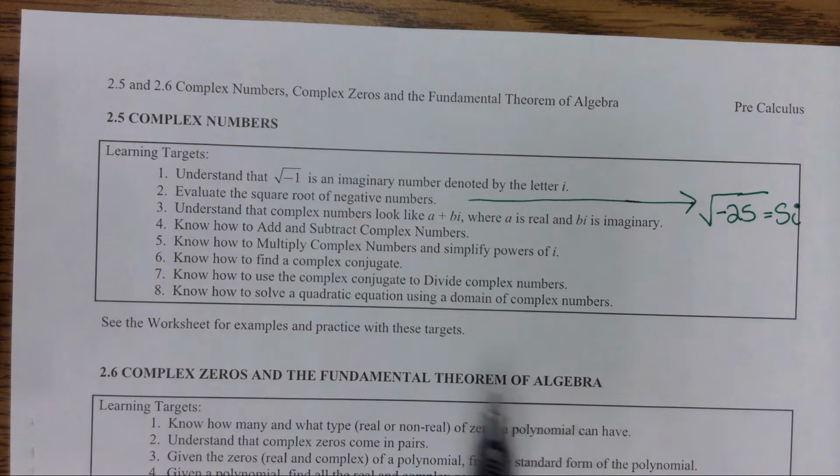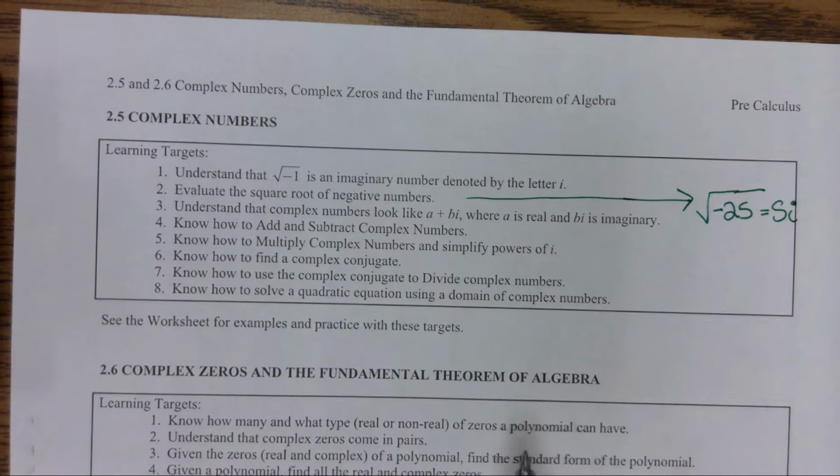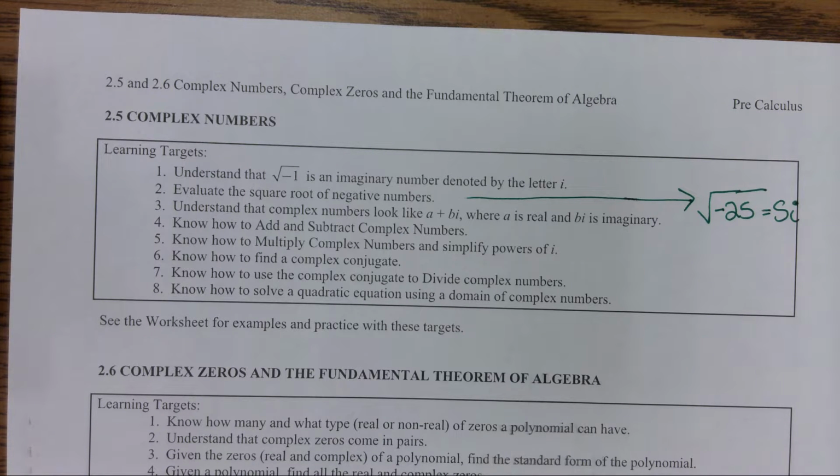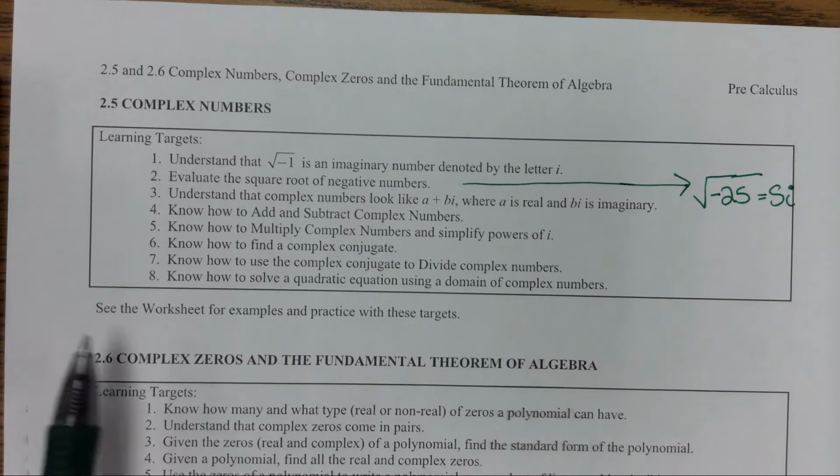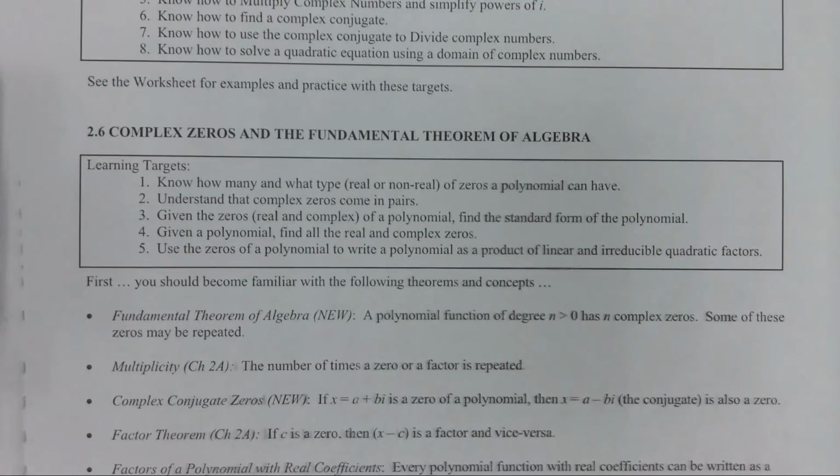The big thing that you need to understand is when you're finding zeros and they're complex, they always come in pairs. Always. So the imaginary ones are always going to come in doubles. So it's not possible to just have one answer with an i in it. If I tell you the one with an i, you got to know, hey, there's another one, which is kind of nice. You get a 2 for 1. Then you can find the second one. All right, so we already did that in the prerequisites, which is nice.